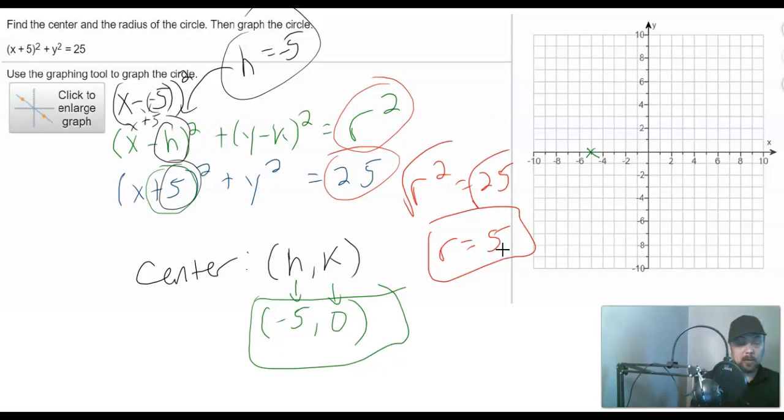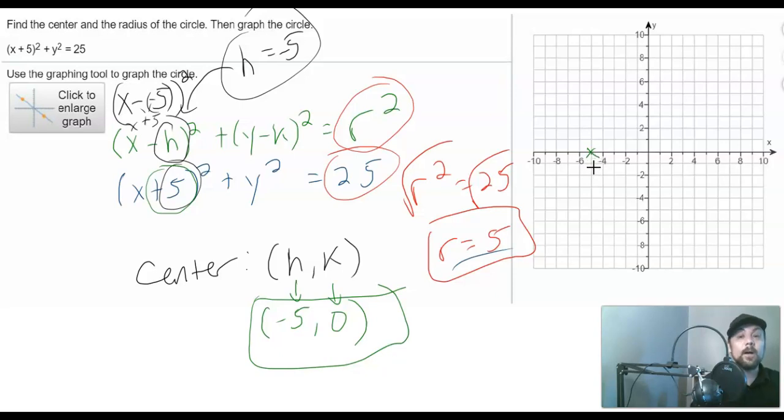So what I'm looking for, because this is what a circle is, I want all the points that are 5 away from the point negative 5 comma 0. And as we mentioned earlier when we were doing the distance formula, diagonal distances are hard to do in algebra. What's easy to do are vertical and horizontal distances. And so the easiest way to graph this when you're graphing it by hand is to measure out the distance vertically and horizontally from the center.